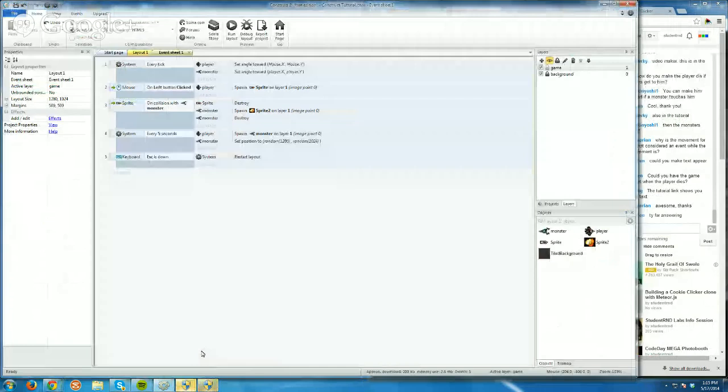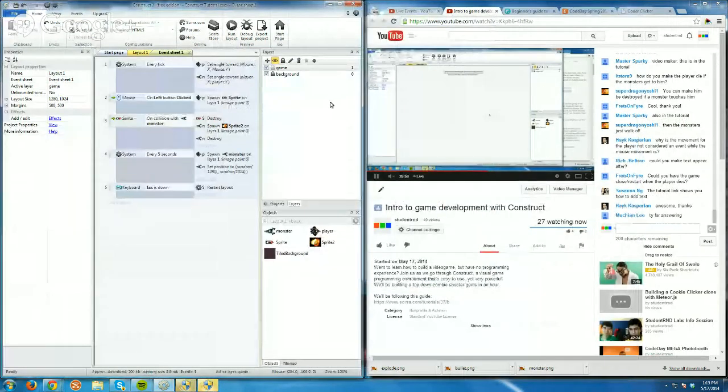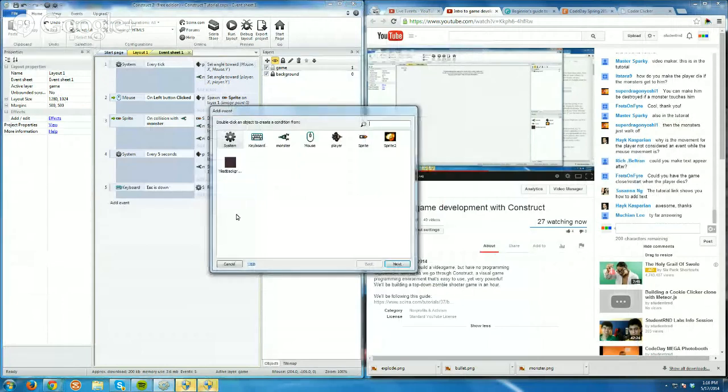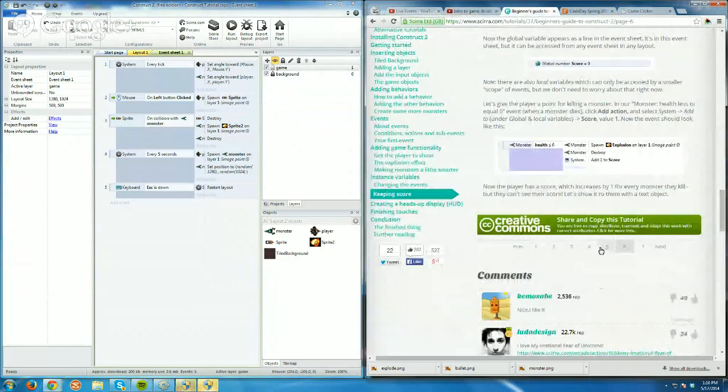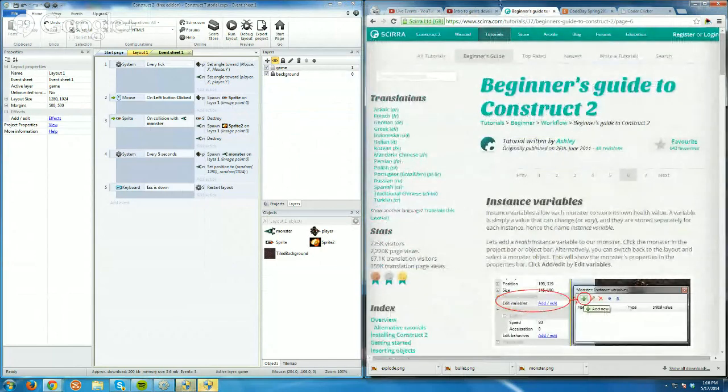Otherwise, it seems like, I know it looks like a lot of what I'm doing is really quick magic at times. But a lot of this stuff that you're asking me to do, I actually haven't done before. So really, a lot of what I'm doing is just exploring: what objects do I have? What properties do they have to modify? If there's something you can't figure out by exploring, I would suggest you look at the tutorials and the manual.